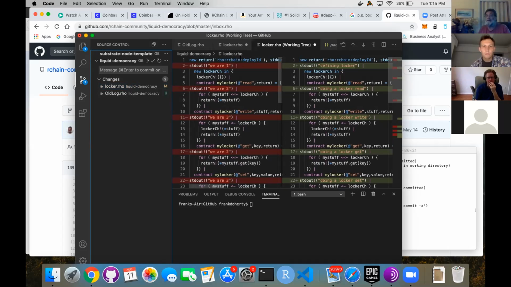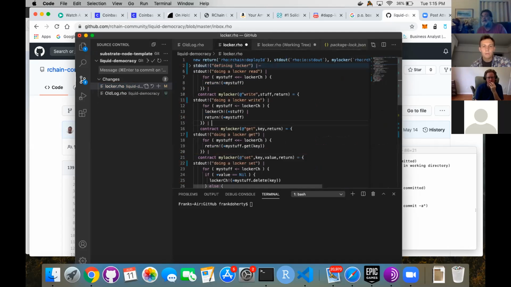Okay, so why don't you go back to the code, and I guess you want to run this code, right? How far did we get last time? We ran it, but we didn't get to test it, right? So we want to look at testlocker.row and run it. See if your locker works.